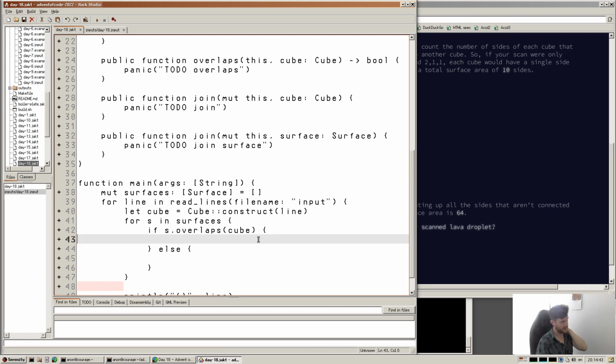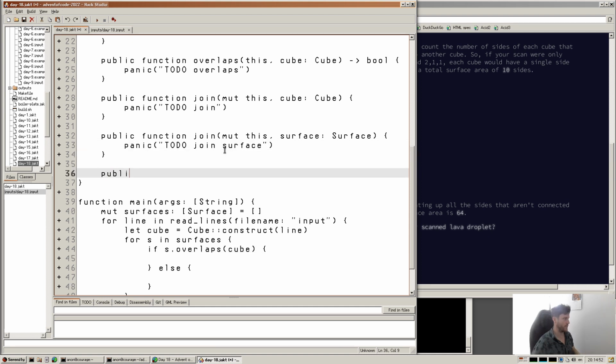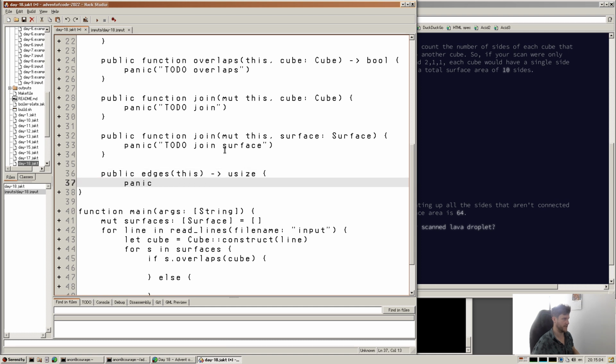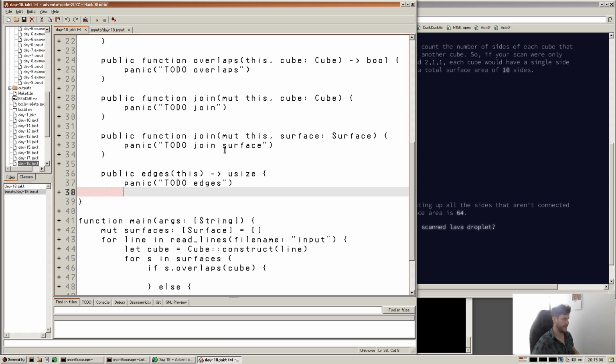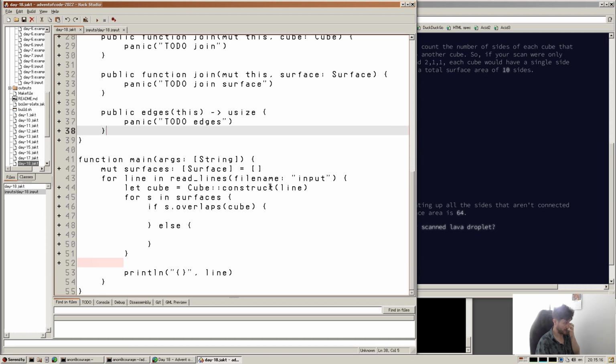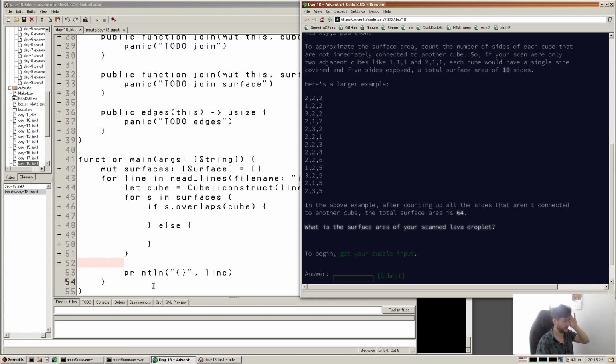And so if we overlap a cube, yeah, we kind of want an edges function, and that's going to return how many visible edges there are, todo edges, because our solution is just going to be the edges of every surface.